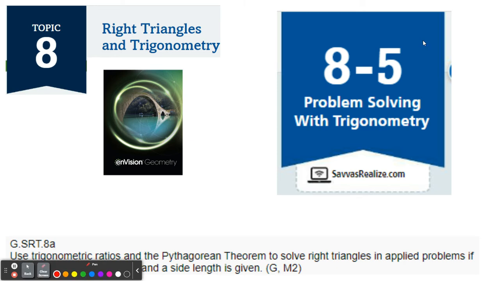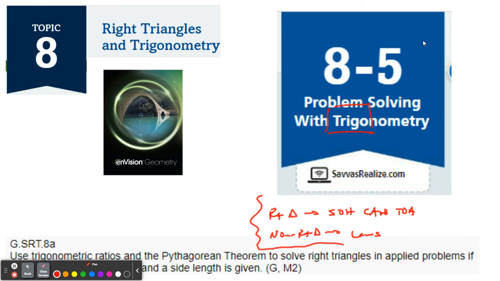One of the things to understand when it comes to trig is what kind of triangle you are dealing with. If you're dealing with a right triangle, then sure, use SOHCAHTOA: sine, cosine, tangent. If it's a non-right triangle, then you have the laws: law of sines, law of cosines. And again, it depends on what your situation is: angle, side, angle, side, side? You've got to know what the formula looks like so you know what information you need to be able to use it.